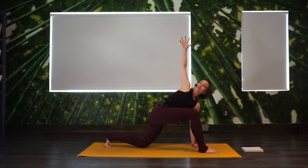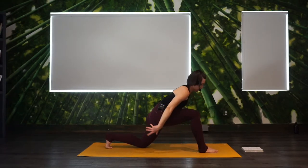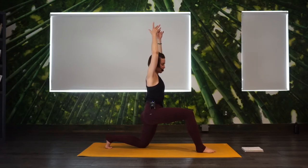So we use this bottom left hand as the origin of the twist to expand the chest, revolve open. One more big breath in. Good, and then right hand comes down, and then let's carry the arms back up and over top of the head again. And if we're here for a while, so if your left knee needs a little bit of softness under it, you can roll up a sweater or a couch cushion or something and put it underneath your knee. We're going to be on the knee for a bit.